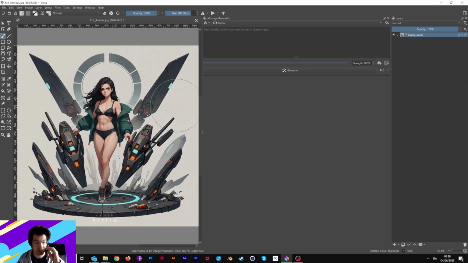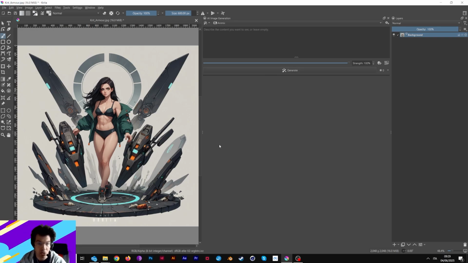Tutorial about Krita and about my workflow, and I'm glad to be here and to restart from Krita. And today I'm going to show you how to dress your AI model or your character for your design, for your comic, for your everything.